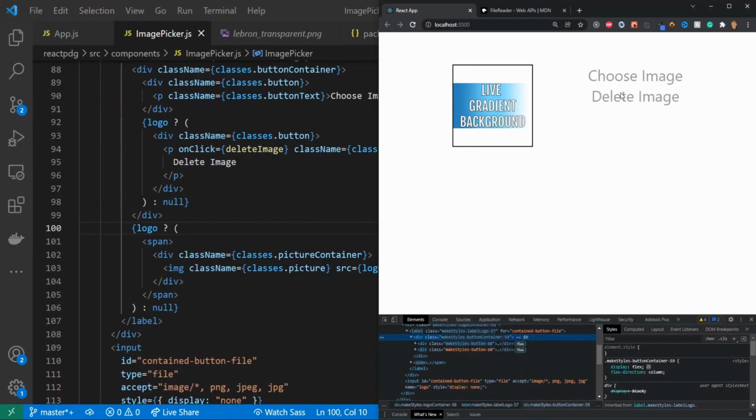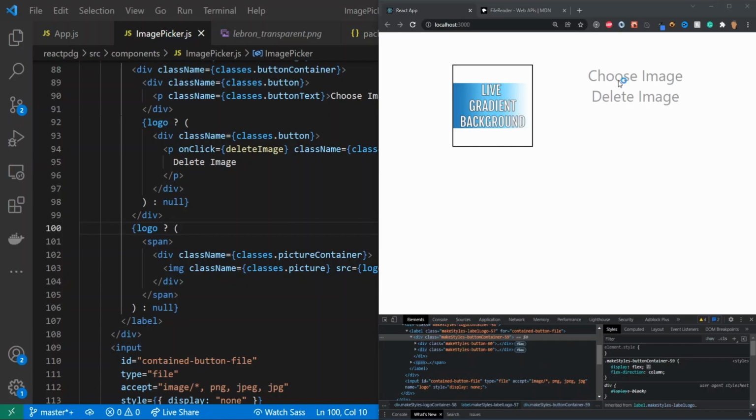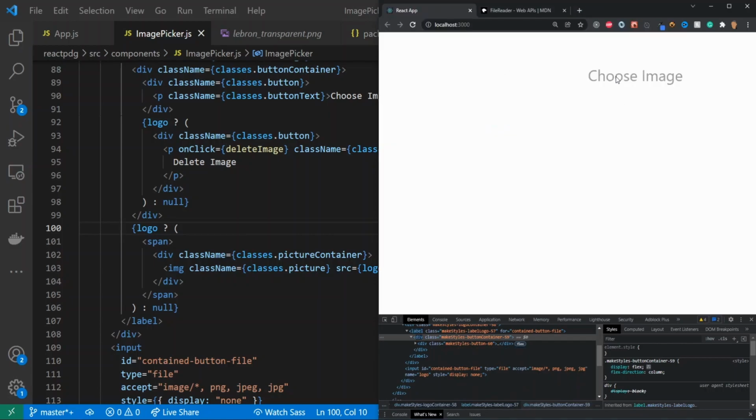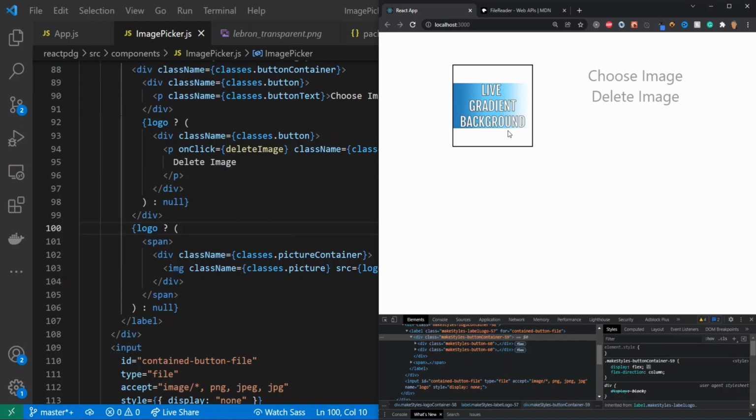And so now we can see that it's actually on top of each other. So I click delete image, I can click choose image, choose this image, I don't want that image, I want this image. I don't like this image either, so I'm going to delete it. You know, I don't even want an image. Now I want an image. Perfect. It works 100%.